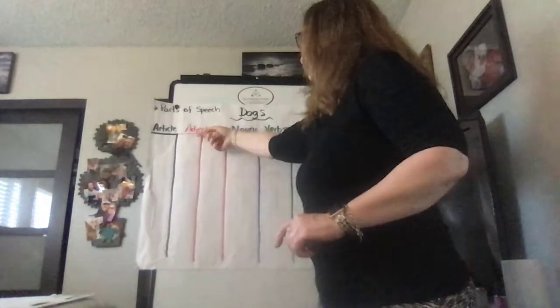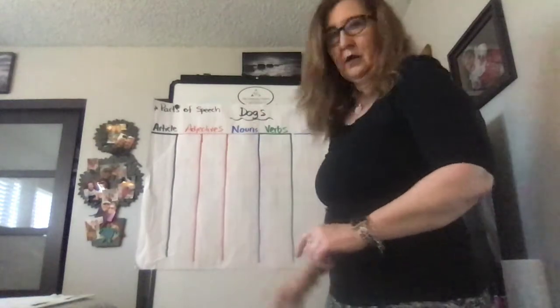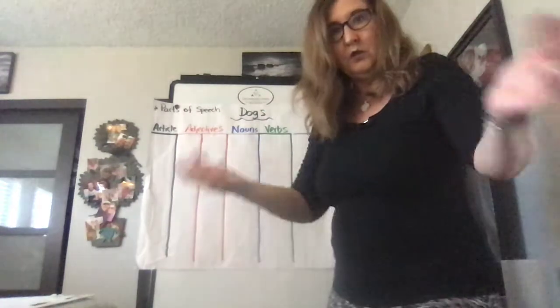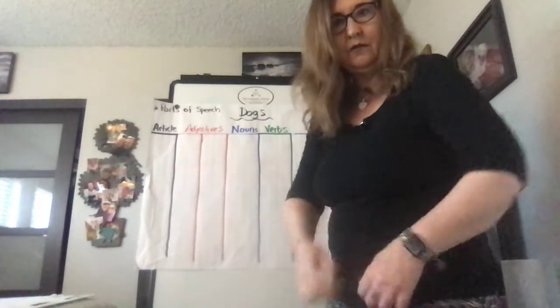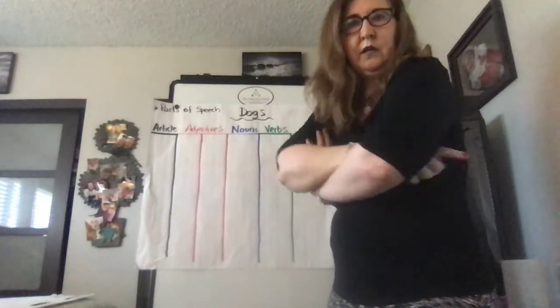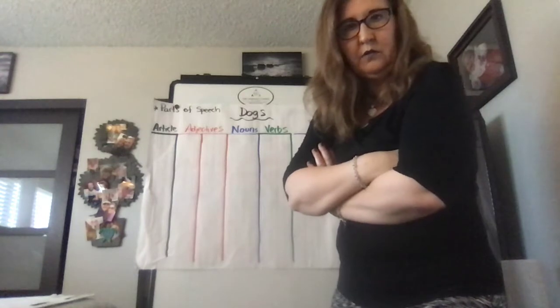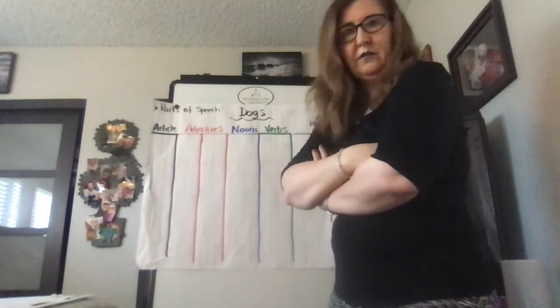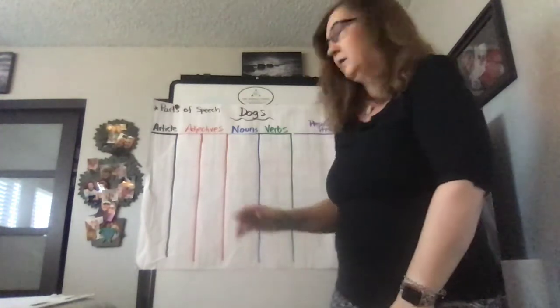Then we're going to do adjectives. We have 2 columns of adjectives for dogs. If I was doing it with you guys, I would have you tell me all the different things that you want me to put in the chart. So parents, if you're watching and you want to do a chart with your child, you can ask them to put these on here. Today, since I'm recording it, I'm going to be doing it myself.